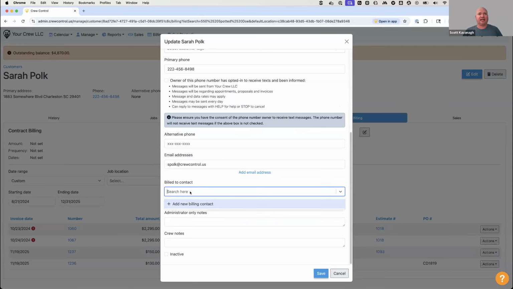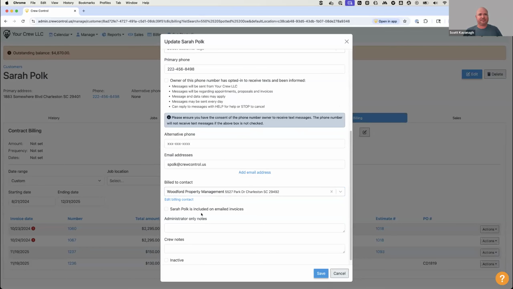So I'm going to go ahead and tie it to Woodford property here. Once I have a billing contact, all invoices will be addressed to that billing contact, and the customer will no longer receive them or have their email address defaulted on those invoices.